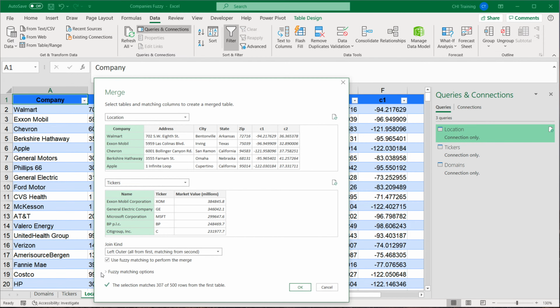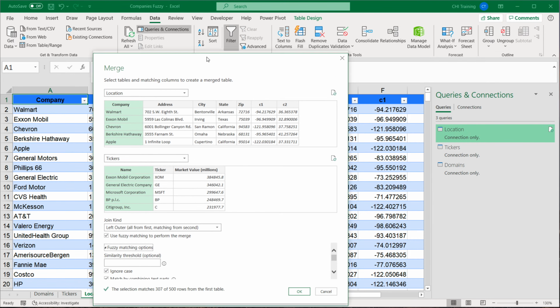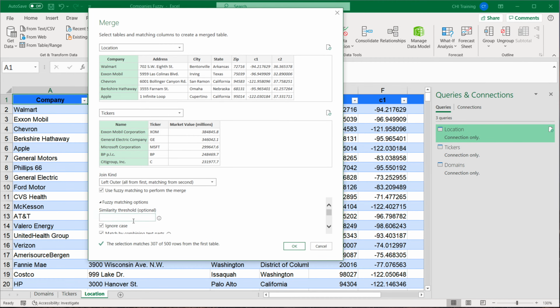So if I go to this fuzzy matching options, see there is this option. Let me drag this up. Similarity. By default, this is going to be set to 80%. So if it finds it's 80% similar, I'm going to consider them a match. You can go here and change that. So if you're trying to do a percentage, you don't want to type 80%. You want to do something like 0.8. That would be the default. So if I don't do anything, that should give me the 0.8.